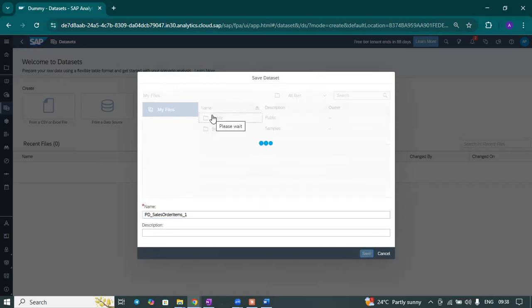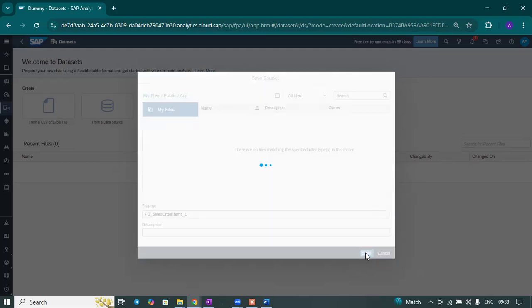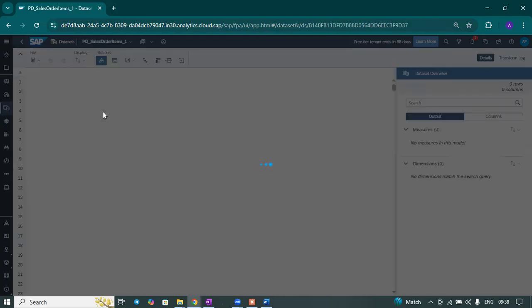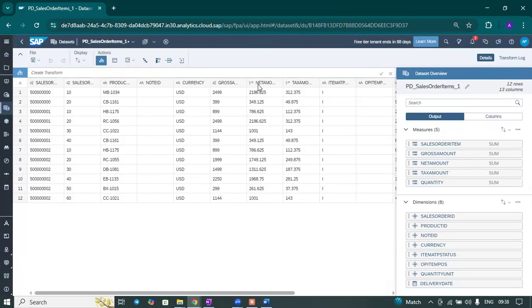I'll save this into my folder. It's preparing the data input. It looks like this. I have some 12 records in the file.